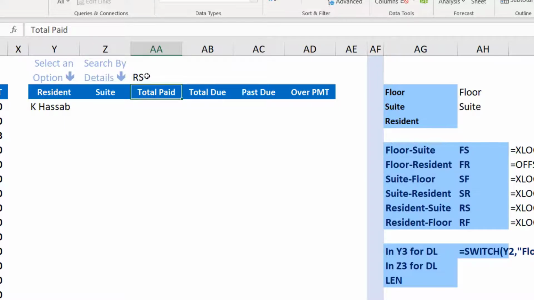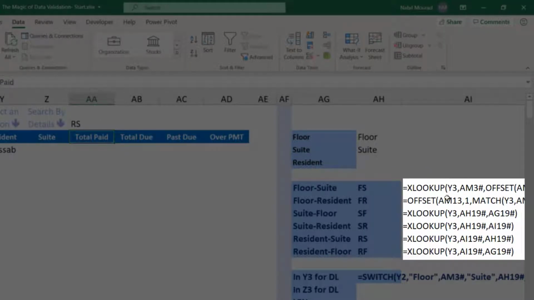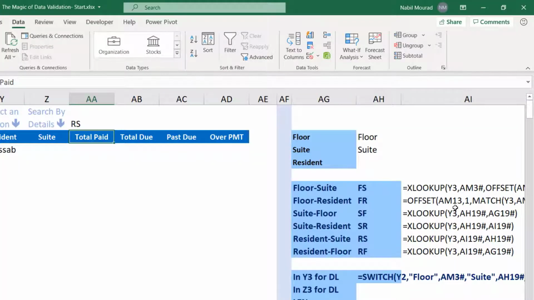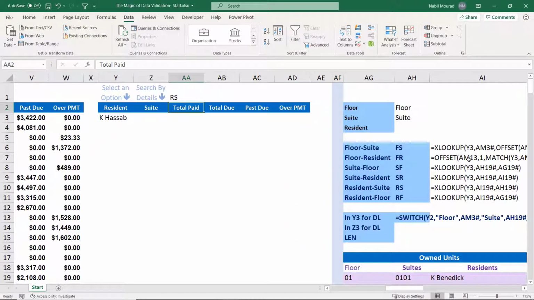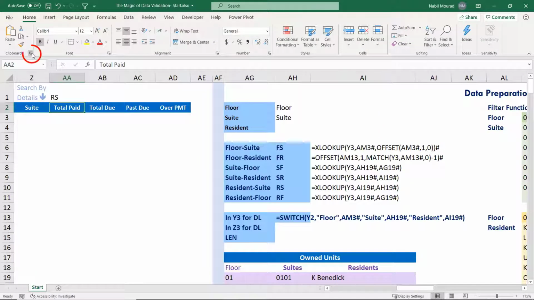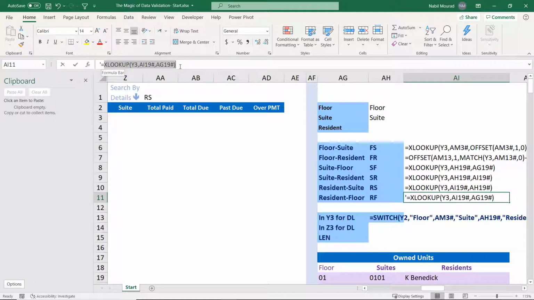So the switch function will look at the contents of cell AA1, and accordingly, it will be returning one of the 6 functions we created in column AI. To make my life easier when creating my switch function, I need to copy the 6 functions to the clipboard without the single quotation. So let's do that. I go to the Home tab, I open my Office clipboard, I clear whatever I have, and then I start copying. I start from function number 6, moving to the top. I select the function without the single quotation, without the equal sign, and I hit copy. I'll be doing it for the other 5 functions.